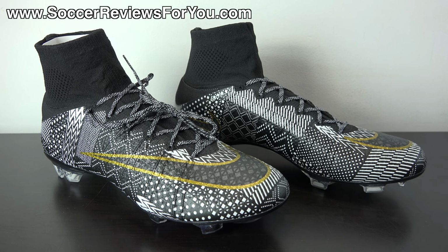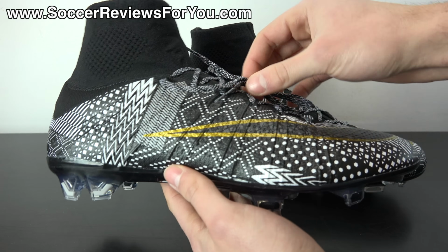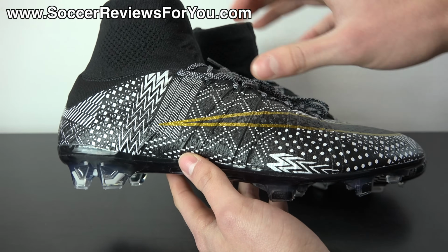In my opinion, this is the nicest Superfly 4 that Nike has ever released. It's unfortunate that it was a limited edition thing. Like I said, as far as I could tell, maybe a couple hundred pairs, perhaps even less than that. But nonetheless, just a really, really good looking shoe.